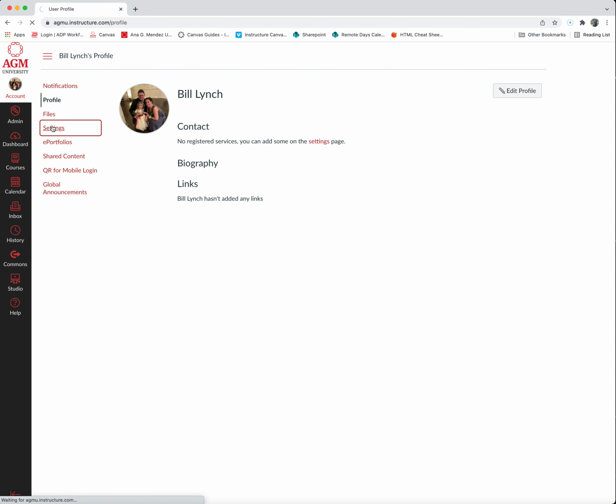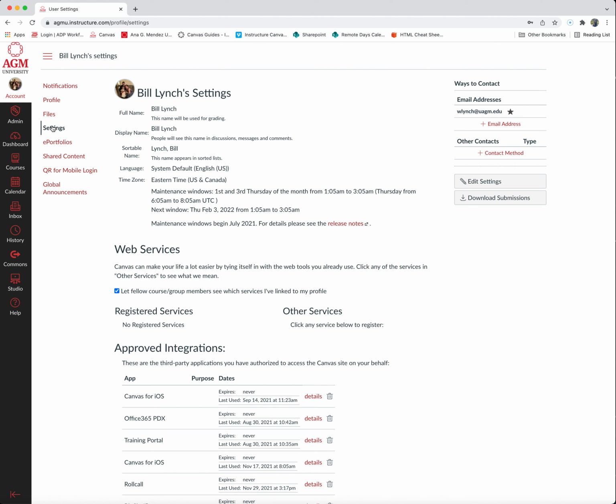Your settings is where we register our contact methods. Your university email will be your primary default email. This is how you log in, so this is exactly what will be used to communicate with students in Canvas. If there is an additional email address that you are comfortable logging in with Canvas, you can do so. That does not mean that it is visible necessarily to students. It just means that you can log this in for additional notifications.